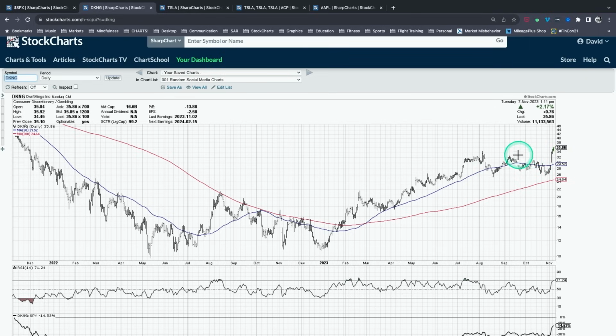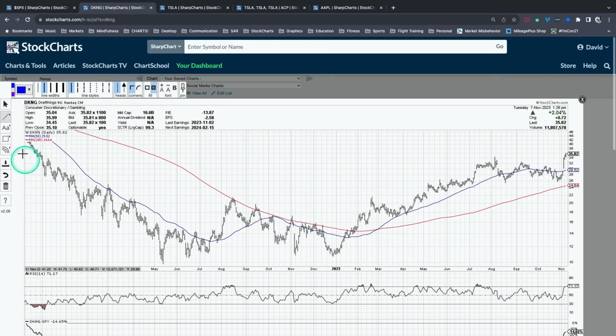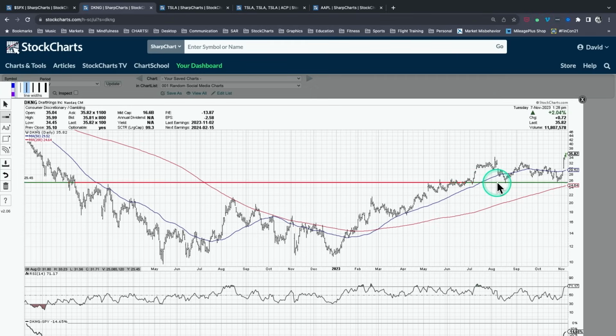So one of the other tools you can use is what's called an auto support and resistance level. And I came up with this one as I've talked with Grayson Rose. This is one of the things that he uses often. And again, it's in the annotations bucket. It's this line right here, which you may not have seen, called auto support and resistance. And what's great about this is you just left click and drag and it will set an automatic trend line.